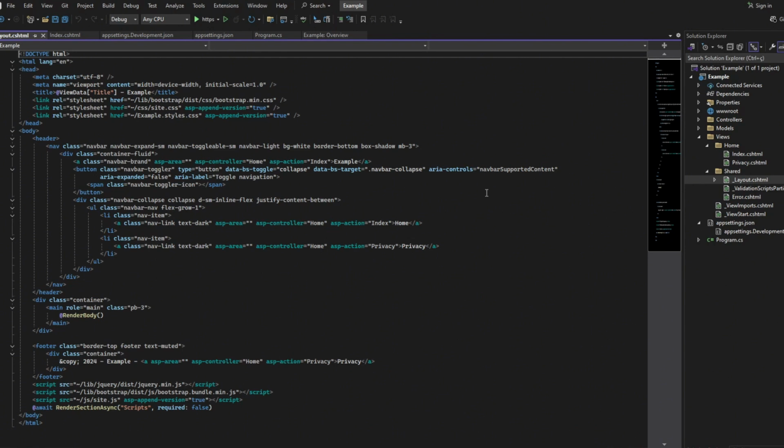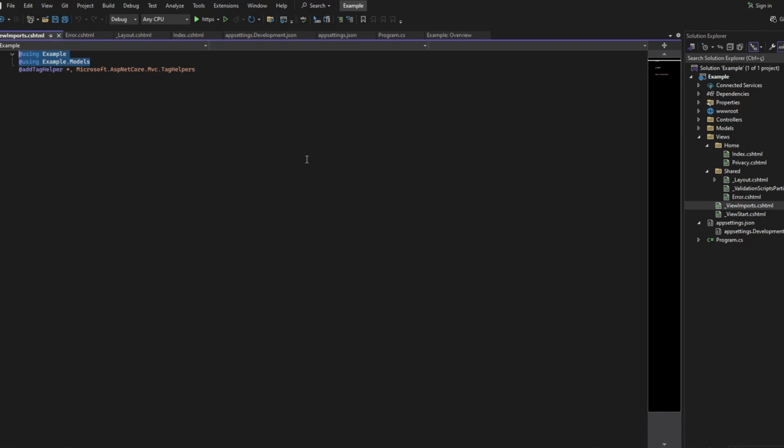Layout will have the logo, will have the important scripts, important CSS files, so you don't repeat yourself. Here you have your scripts, you have your links to CSS, the title, the header with your logo, with your navigation. These are the view imports where you can import namespaces, so you don't have to import that on your file. So you just import it here and you can use every file from your app.